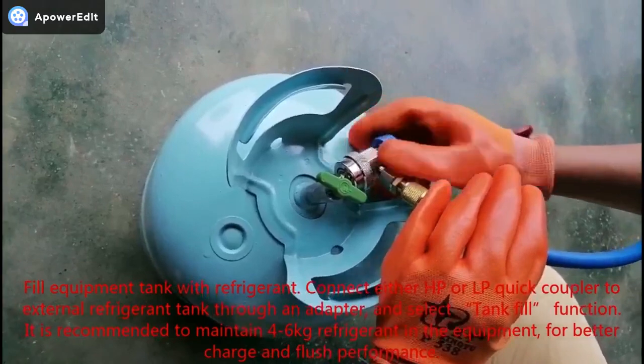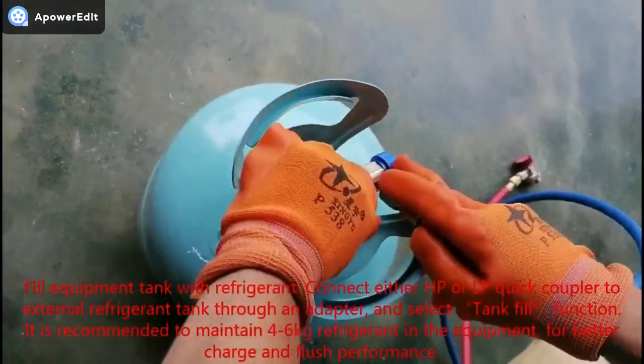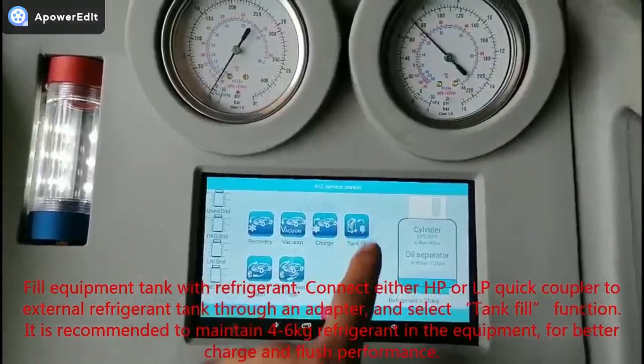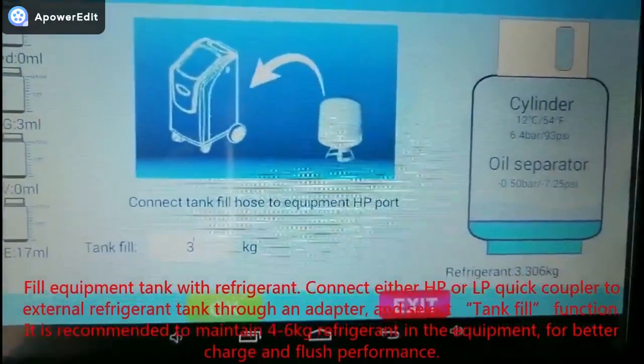Fill equipment tank with refrigerant. Connect either HP or LP quick coupler to an external refrigerant tank through an adapter and select Tank Fill function. It is recommended to maintain 4 to 6 kg refrigerant in the equipment for better charge and flush performance.